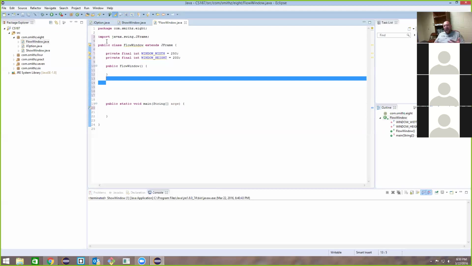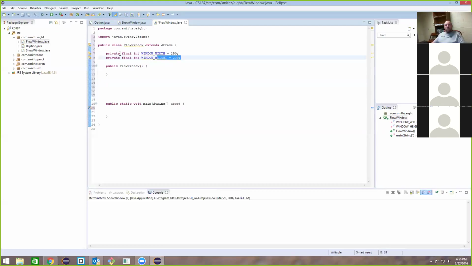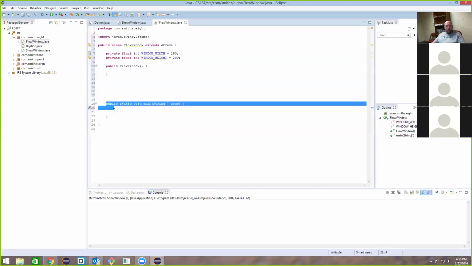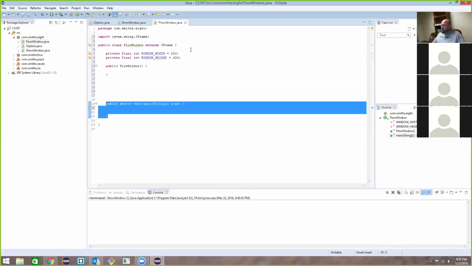Okay, and so that is what we're doing. We want JFrames to work everywhere because we're starting to work outside of the public static void main down here. This method down here, we're working outside of it, so we want to extend this everywhere. Did that answer your question?